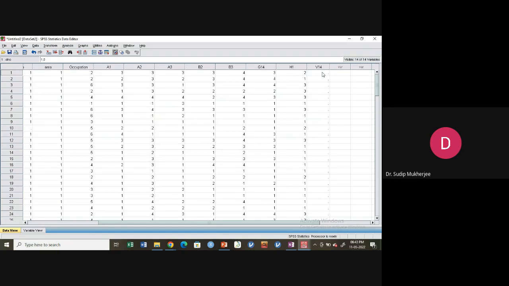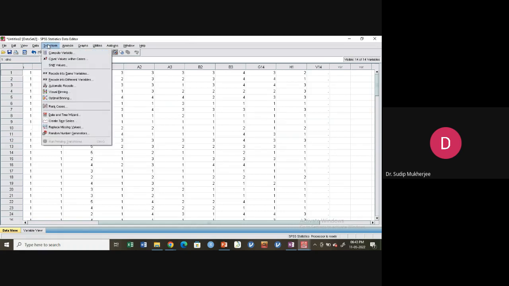In SPSS, you can find the sums as well as the categories. So how do we do this? The first step is click on Transform. Then click on Compute Variable.